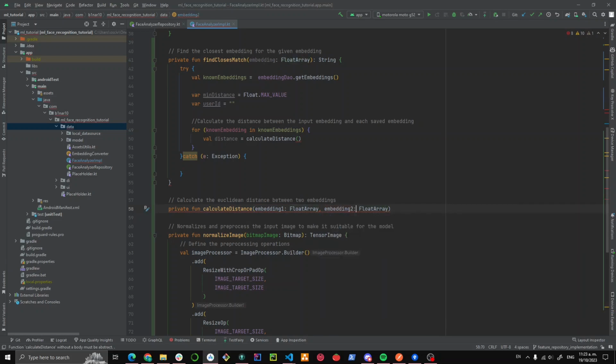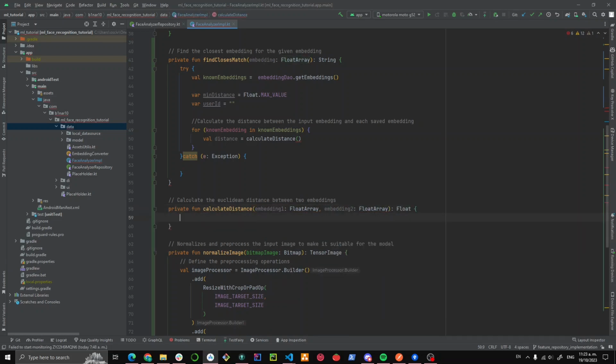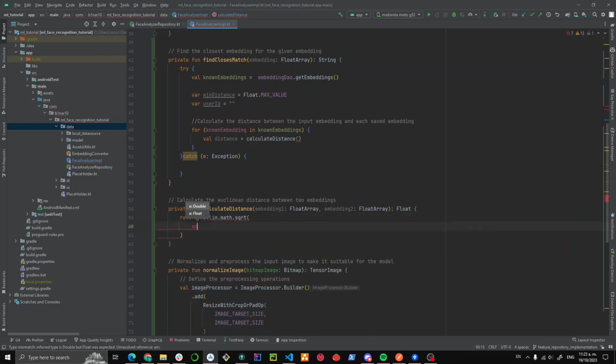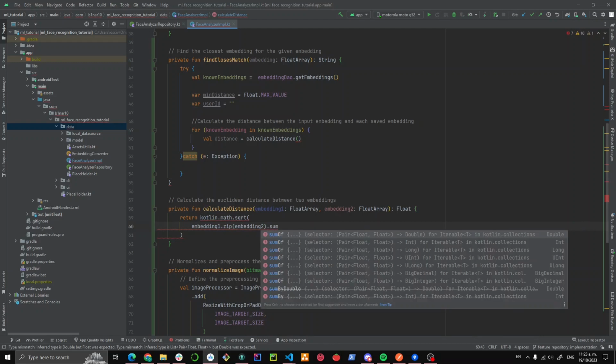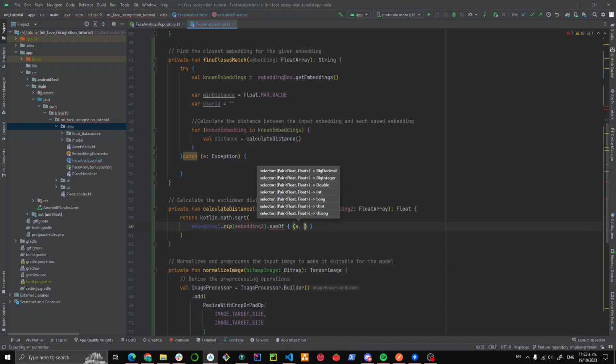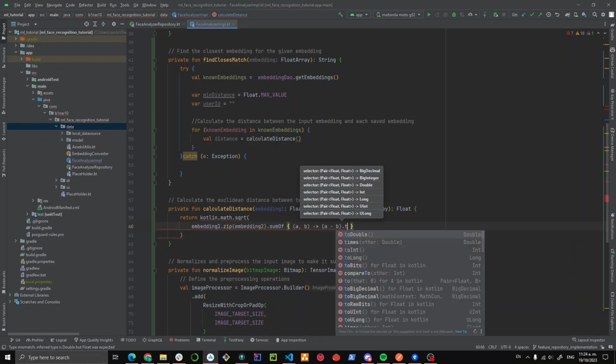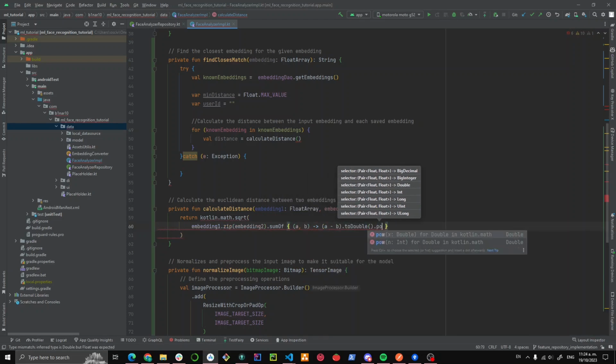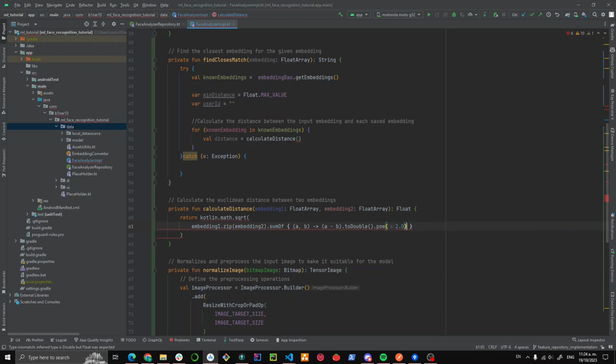The smaller the distance, the more similar the embeddings. Here we are just performing the Euclidean distance formula against embedding 1 and embedding 2.